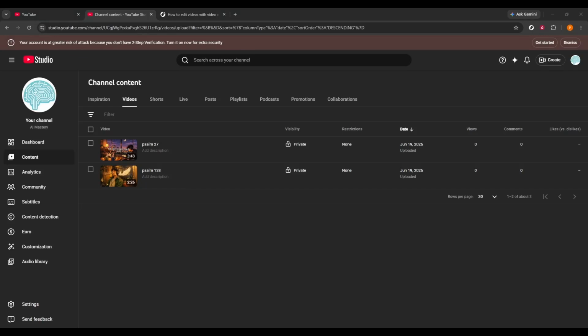Tired of downloading separate editing software just to trim a video? You can do it all inside YouTube Studio for free. Seriously, no expensive subscriptions, no huge file downloads, no exporting and re-uploading. Everything happens right in your browser. And the best part? It is way more powerful than most people realize.